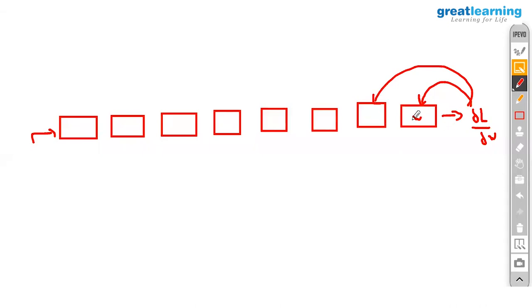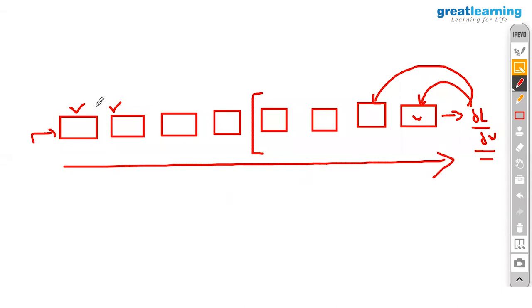At least till here, if I change my weights, I will be able to at least control them. So what I need to say is, the weights in the earlier part of the network, if you have a very deep network like this, are going to vanish away. They will not have much significance to the network, to be very frank. This is called the problem of vanishing gradient.